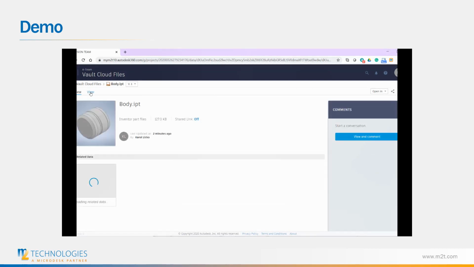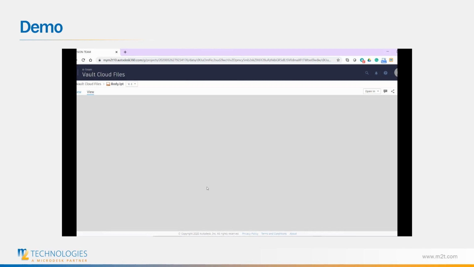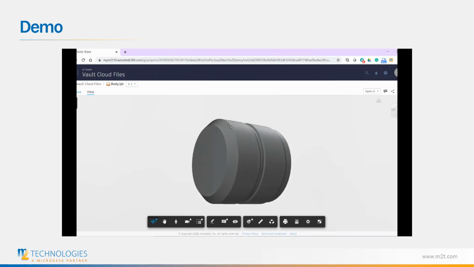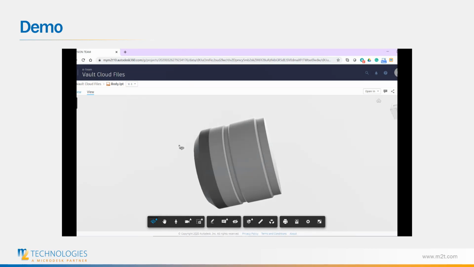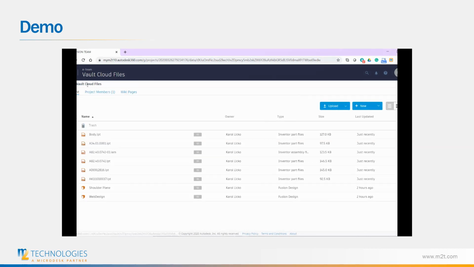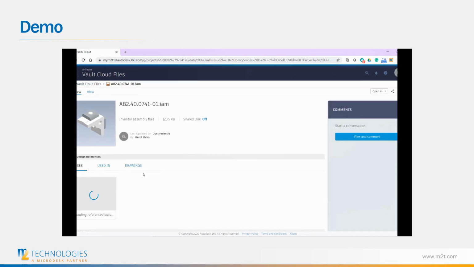Now we'll open it up again in the viewer. And you can see it finished configuring. We can inspect the part here just as we did with the Fusion designs.